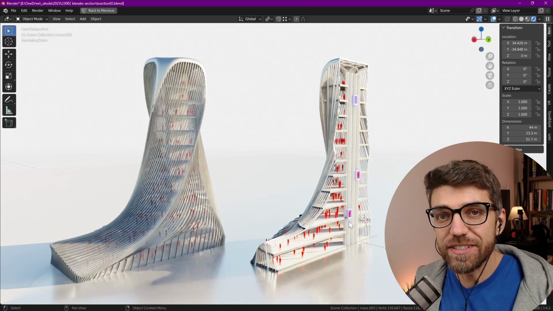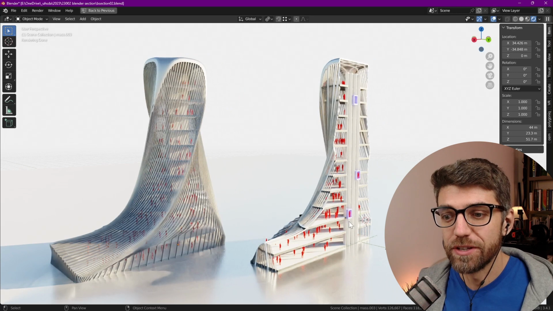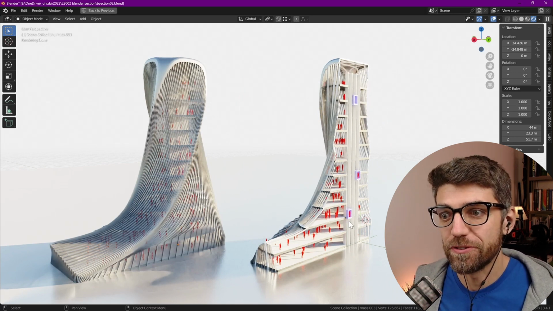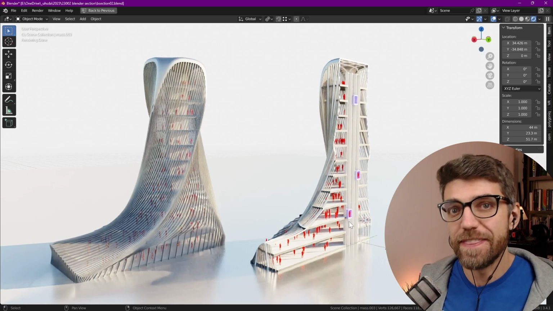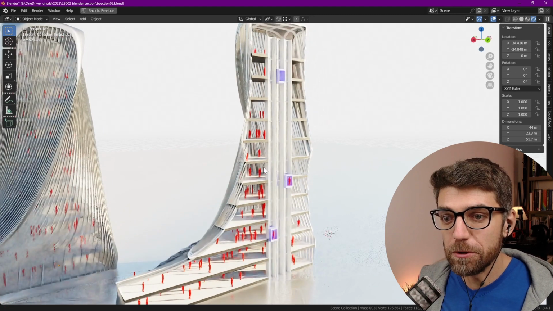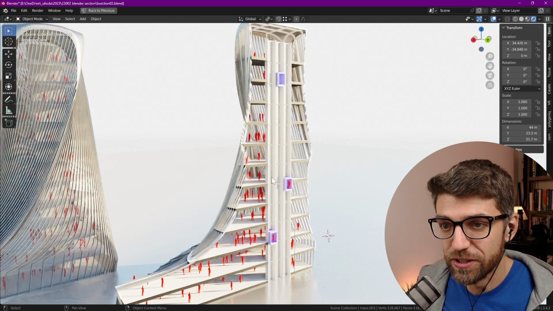Now, Blender doesn't have a section tool like Rhino, SketchUp, or Revit, so we have to figure out some other ingenious ways to do it. Luckily, Blender has non-destructive modifiers like the boolean modifier, and that's what we'll use. On top of that, with some very easy to use geometry nodes, we can put people in our buildings and they respond to the section cut as well.